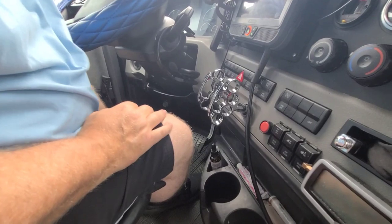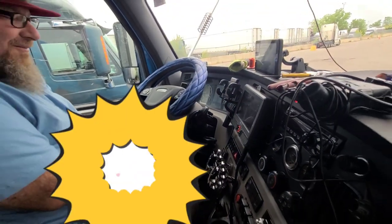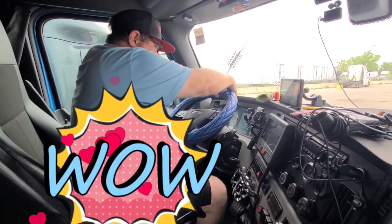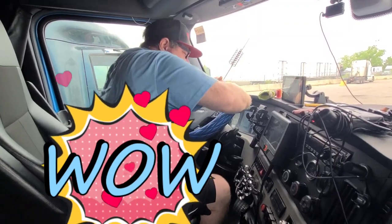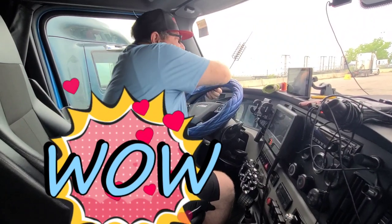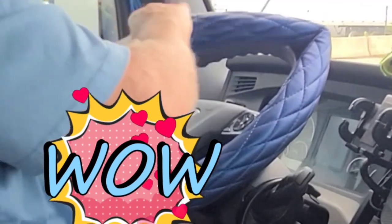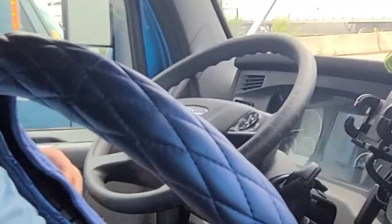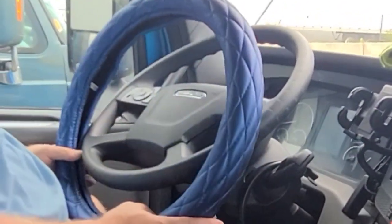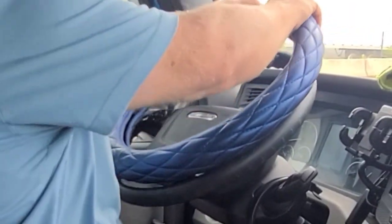Okay, now let's change the steering wheel cover to the right position. You ready for that? You might want to back up. All right, guys, this is just a stretch-over steering wheel cover. Make sure you line it up perfect. Yeah, I put it on, I lined it up wrong. You have the seam on the top. They're not fun, that's for sure. They're always hard to put on. So there's the seam. Make sure it's on the bottom. I want that seam on the bottom, just because it bothers me otherwise.